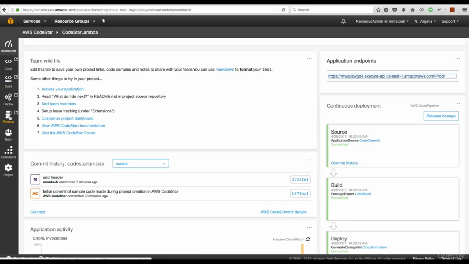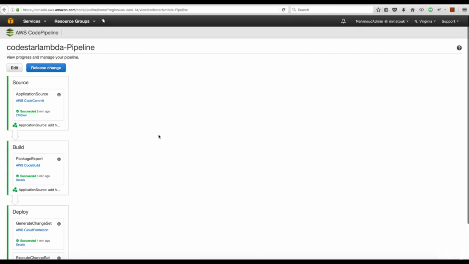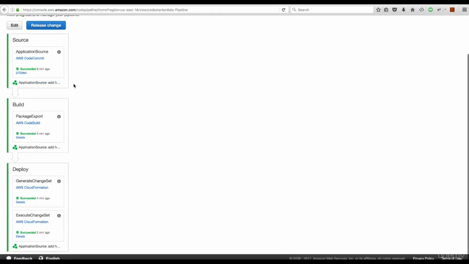So from here, I'll go to the CodePipeline. And this is very similar to the pipeline that we have created in our serverless application continuous delivery lab. You see here that you have a CloudFormation create change set followed by an execute change set to roll out our updates. However, we have categorized the changes we can make to a serverless application into two categories. The stack level updates include actual changes to the resources, and the code level updates, which are only the changes that we make to the code files, including any code resources attached to our project, similar to the index.html file that we have in this project.